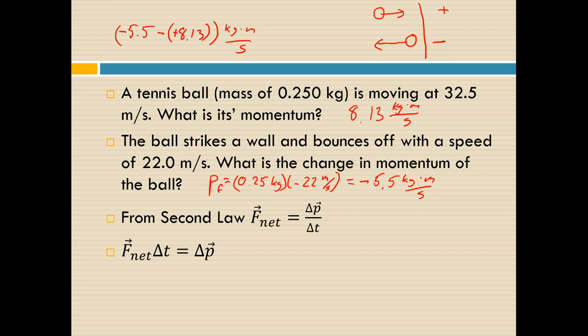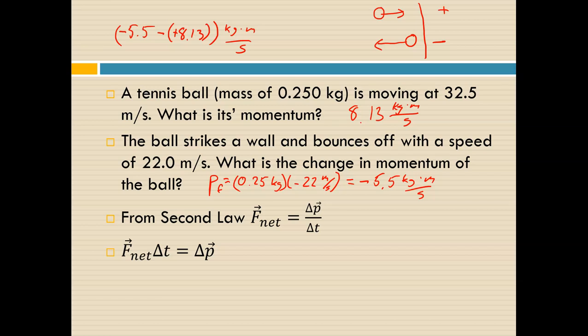All I do is multiply both sides by delta t. And I come up with F net times delta t equals delta p. The units on the right-hand side are kilogram meters per second. Since it's an equality, the units on the left side must have the same units, kilogram meters per second. Well, that kind of makes sense because we have newtons multiplied by seconds. Do a little dimensional analysis, you'll see those are the same units. So newtons times seconds is also a unit of momentum.